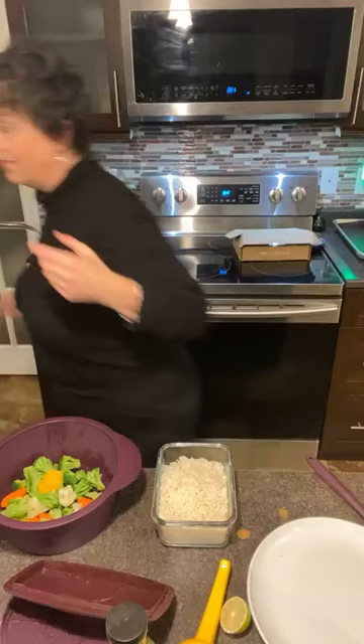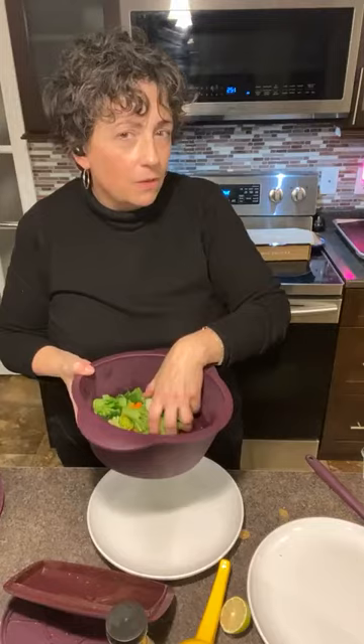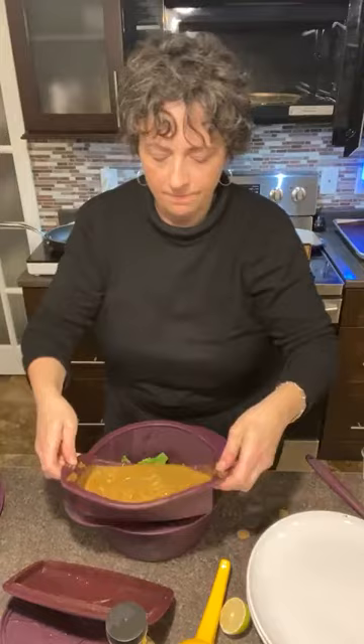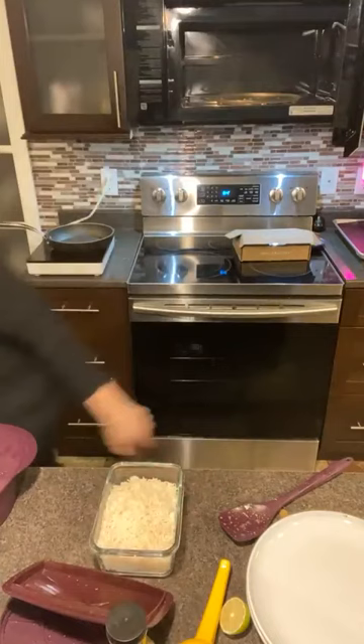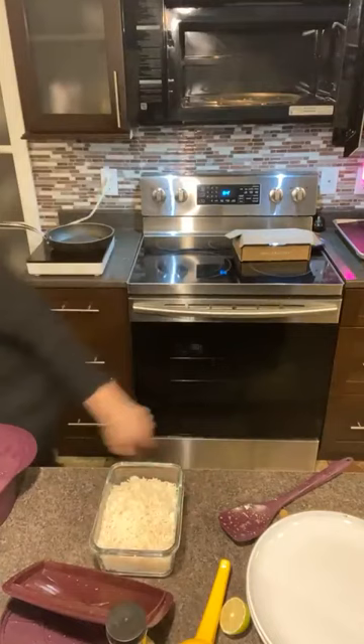I'm going to take half my vegetables, load up the pan, and let the vegetables warm through with my sauce. I'm going to give the rice a quick rinse — not because I need to, but just so it doesn't look dirty on the plate. There are two portions of rice, just over a half cup each. That's going to go in for about a minute, minute and a half.